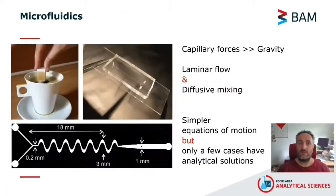Central to the discussion of the presented sensors, but also to biosensors in general, are the principles of microfluidics, because based on these one can design a chip that has a chance of being functional. The description of motion in these kind of devices is much simpler than the motion of fluids in large scale, and this is so for two main reasons. Microfluidic flows are laminar, and the dominant mixing mechanism is diffusion, as contrasted to turbulent and convective flows. Consequently, equations of motion for fluids at the microfluidic scale are simpler. Nevertheless, analytical solutions exist only for very limited types of microfluidic flows, and in the majority of cases one must make use of numerical computational solutions.